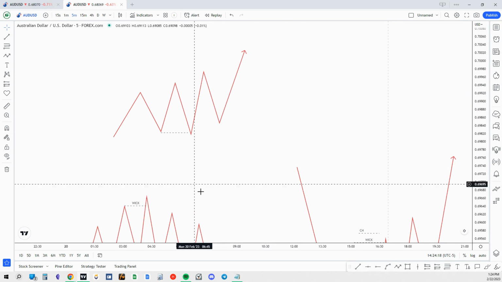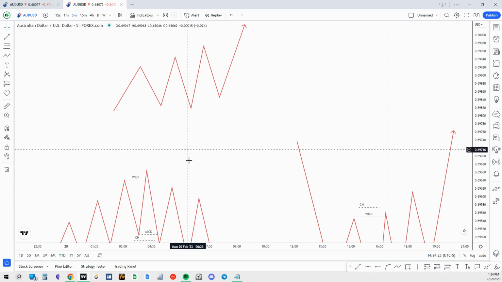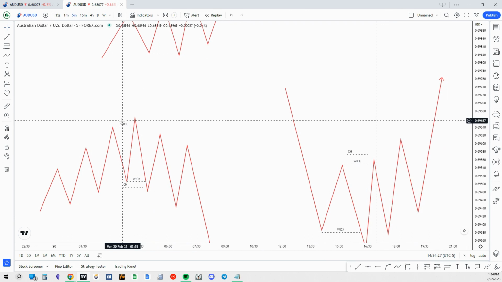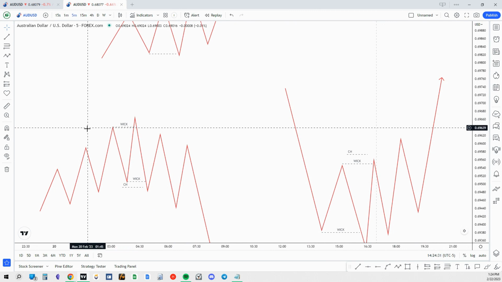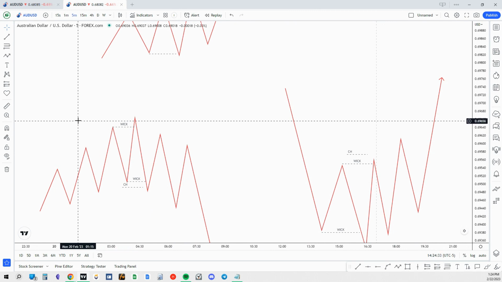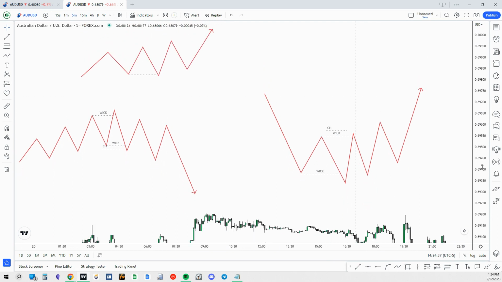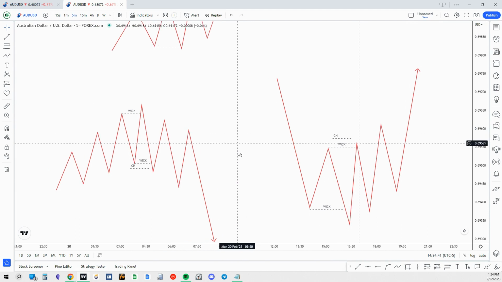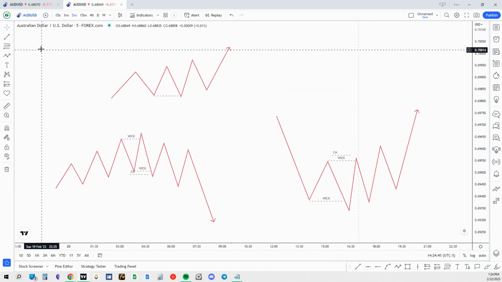I just want to make that really clear, that just because you get a wick of an old low does not mean that the market is going to reverse. We need to actually compound that in with more confluences like supply and demand, flip zones, swing highs, swing lows, all that kind of stuff. So I think that kind of gets the refresher going. We have a little overview of what we're actually looking for. And now let's go ahead and actually apply this to a chart.